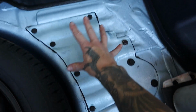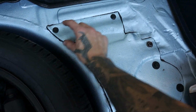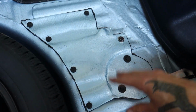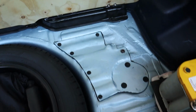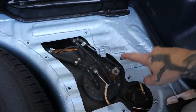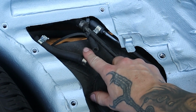The cover is much larger than it needs to be, just so there is that overlap for the gasket to seal and keep out any exhaust fumes or road noise or whatever. Let me take this off and show you what's underneath. So there you can see I still have the factory fuel lines. This one that's disconnected is my vent.